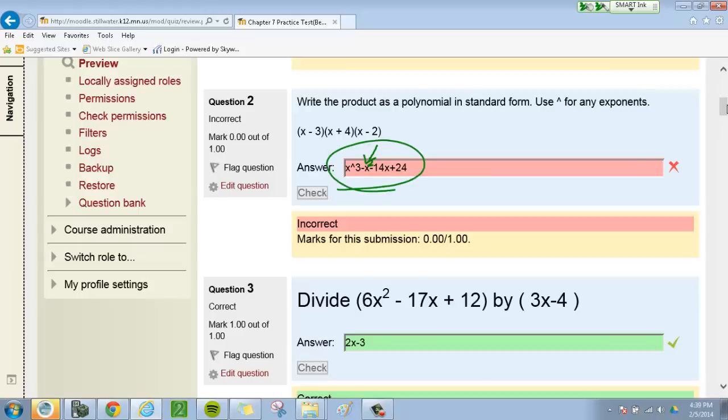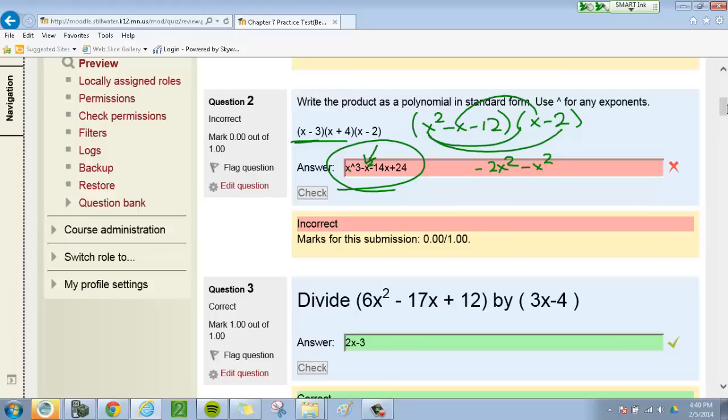I'll double check that. But let's take a quick look at this. We got x minus 3 and x plus 4. So I have x squared minus x minus 12. That's for this one right here. I know I'm just doing it in my head really quick. That's really bad. I shouldn't do that. You're right. So I got x minus 2 there. So this gives me x to the third, right? This is x squared minus negative 2x squared, and this gives us negative x squared. So that should be negative 3x squared.